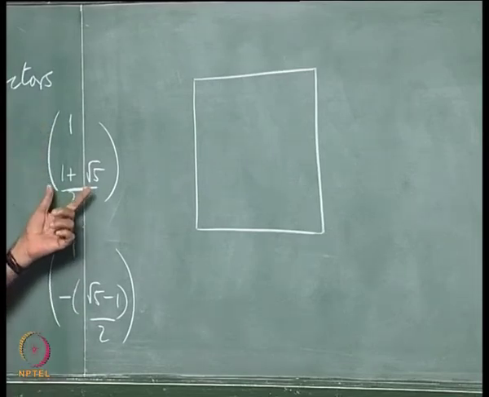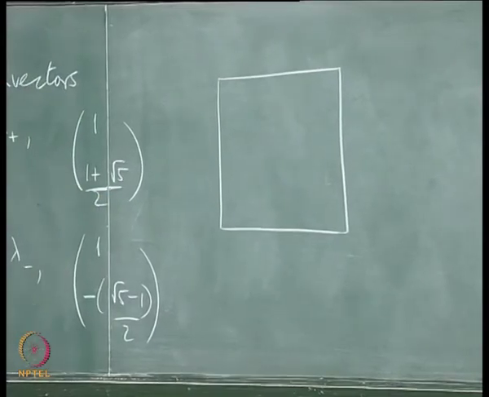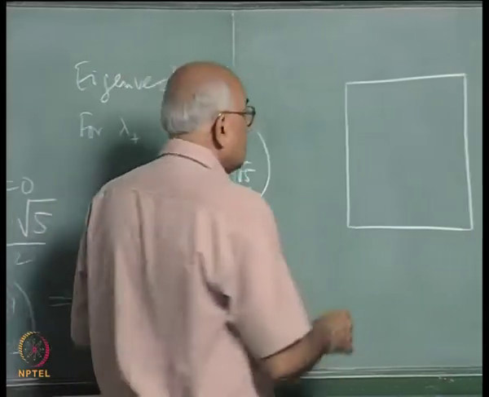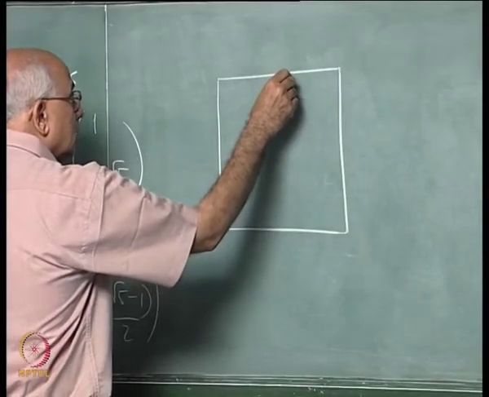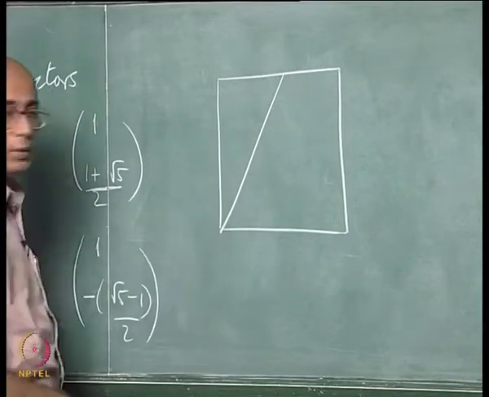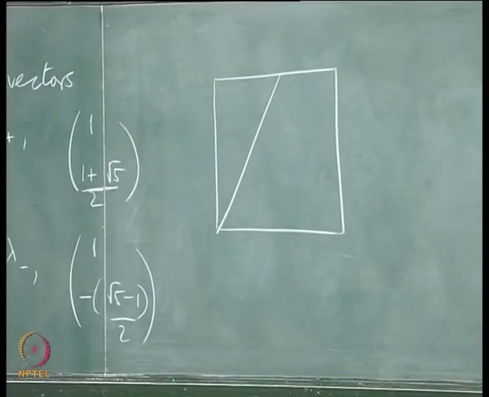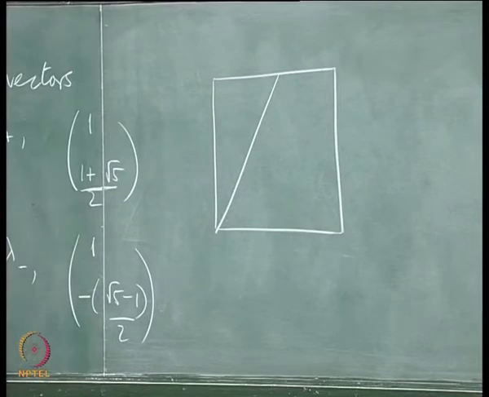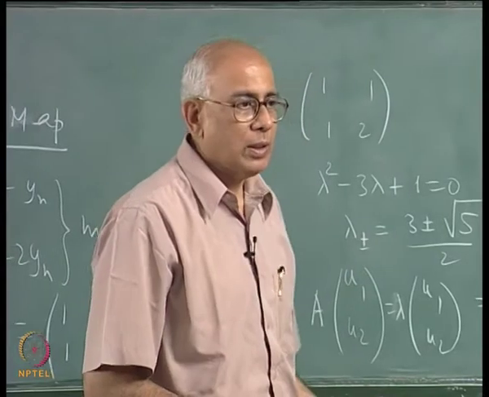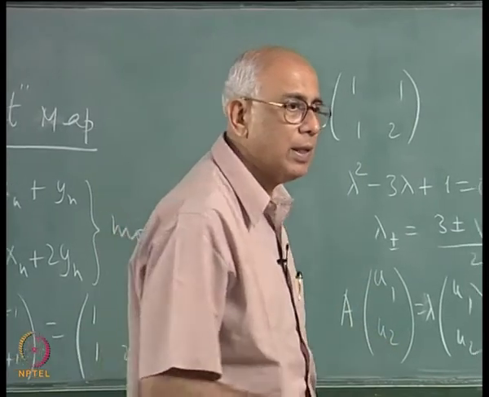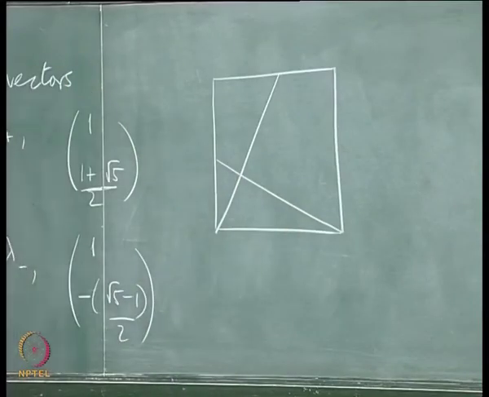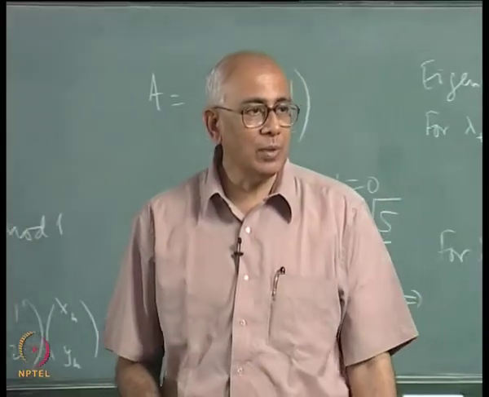This is about 1.618 or something like that, 1 plus root 5 over 2, right. We want the tan inverse of that. So that is some angle which is greater than 45 degrees. It is some crazy angle, it is 58 degrees or something like that. This is the direction. And the other one, it is easy to check that the product of the two slopes is minus 1. So they are at right angles to each other. This is transverse in this direction, and that is going to be something like this. Not hard to check that this corresponds to an expanding direction and the other corresponds to the contracting direction.